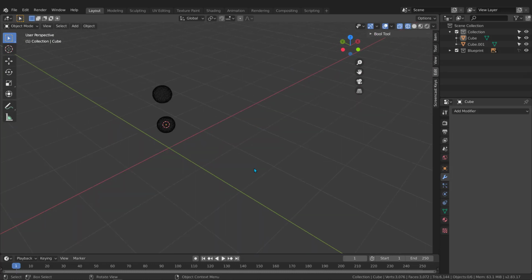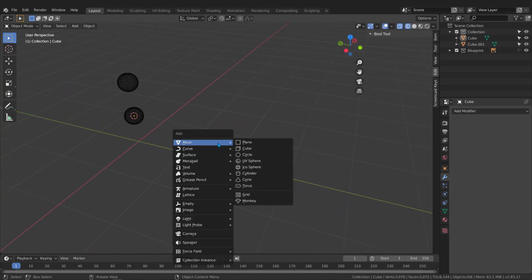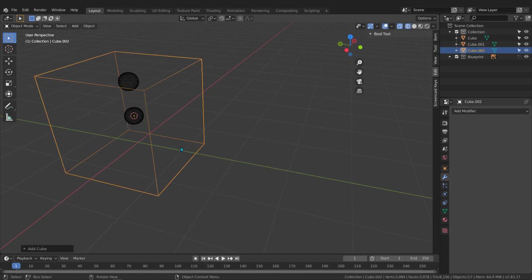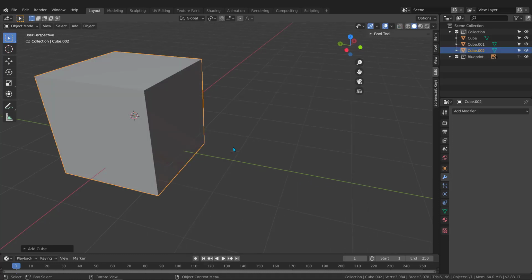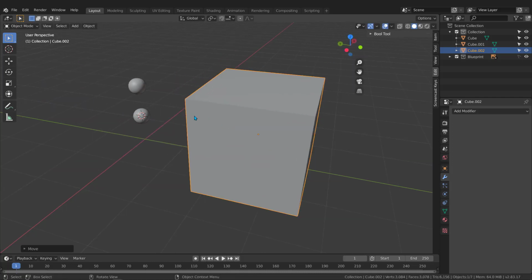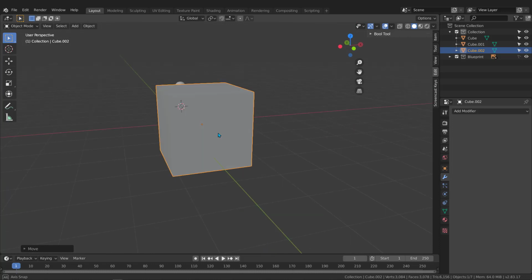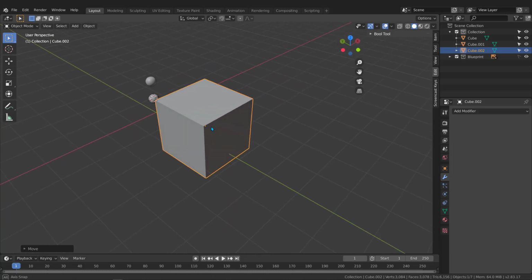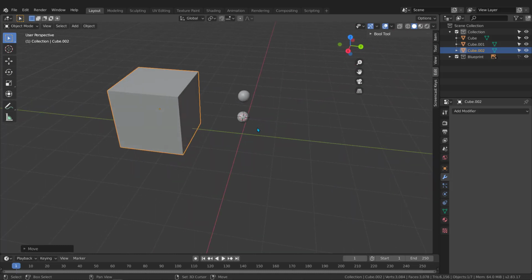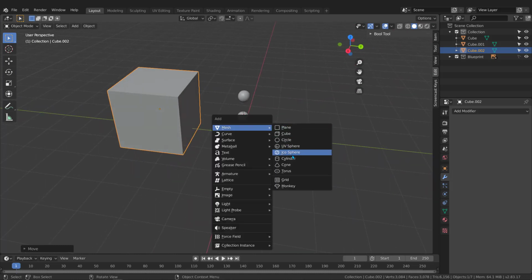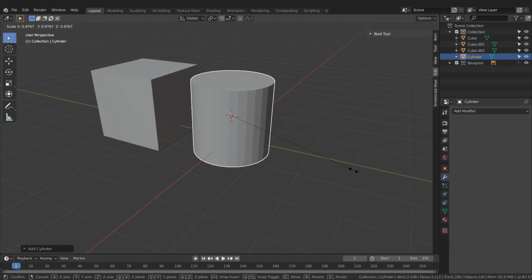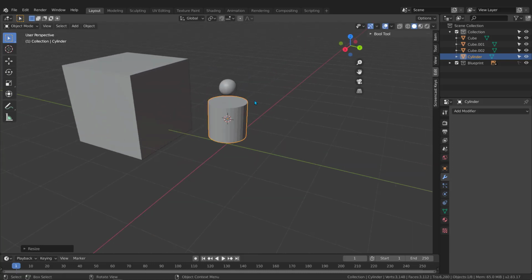So let's learn how to use this tool. For example, I will add a cube. I need to go to Solid, hit Z, and go to Solid View. Just move this cube on the Y-axis, hit G, Y, and now I have this one. I will add a cylinder, so let's hit Shift A and add a cylinder here. I will scale this cylinder down a bit and rotate it.